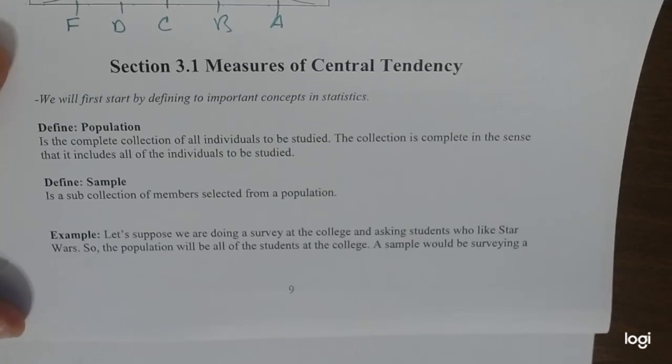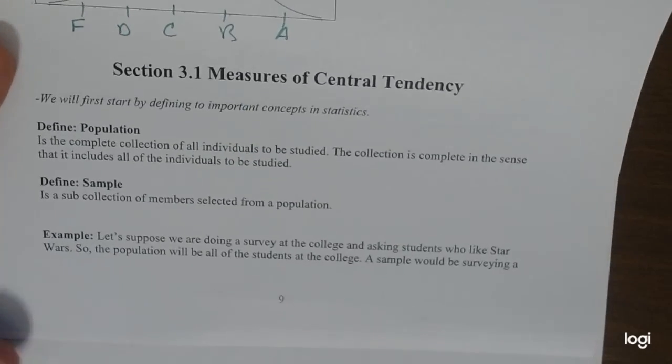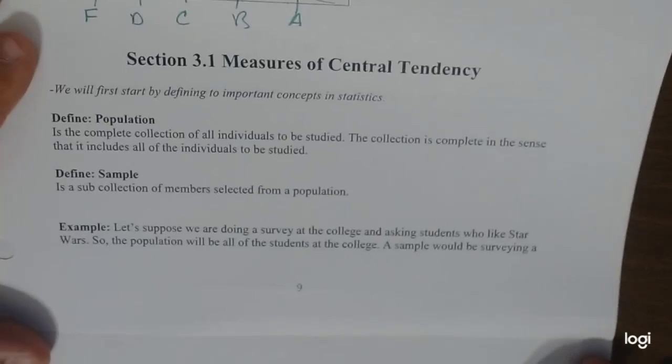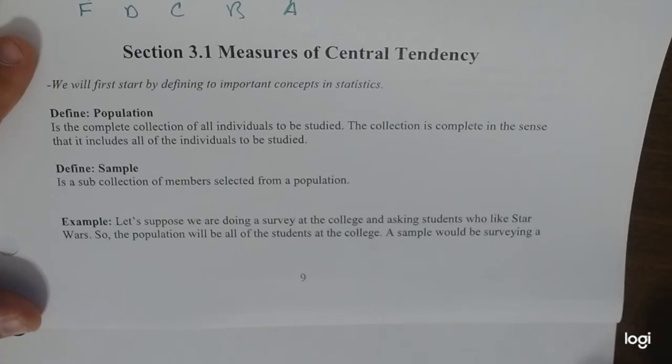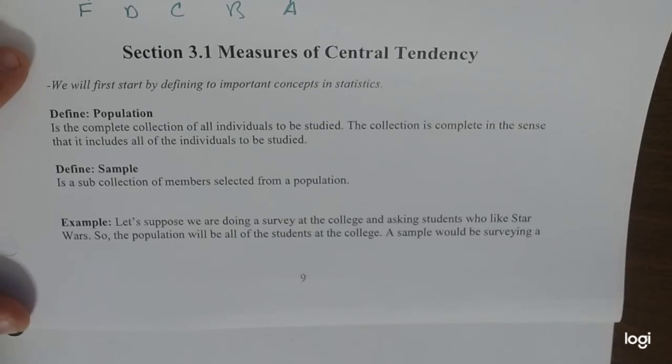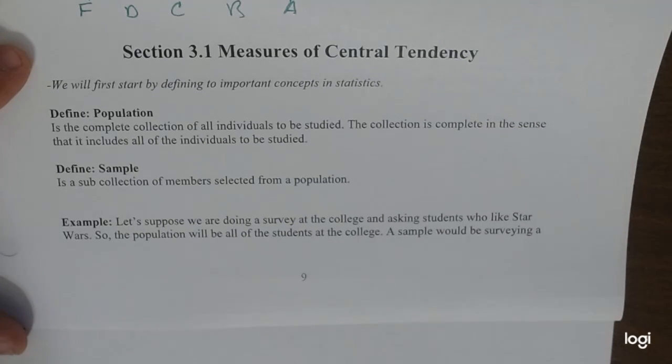Okay, so now we're going to talk about measures of central tendency. So chapter 3. This section is actually pretty straightforward. There's very little when it comes to it. The bulk of it would be in the next section when it comes to standard deviation. But for this one, we're going to define a couple things involved as well.